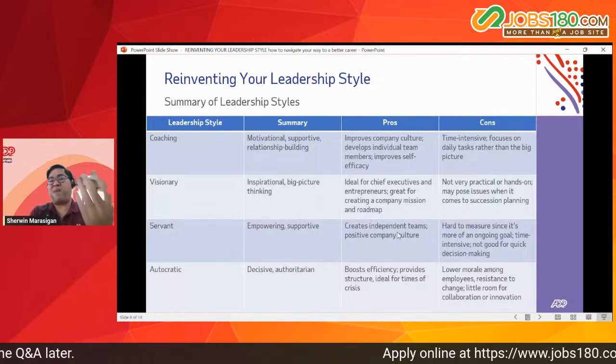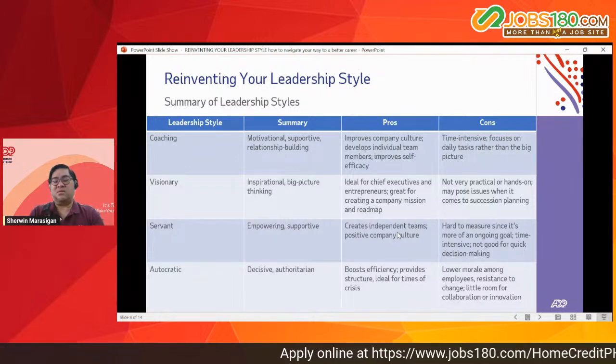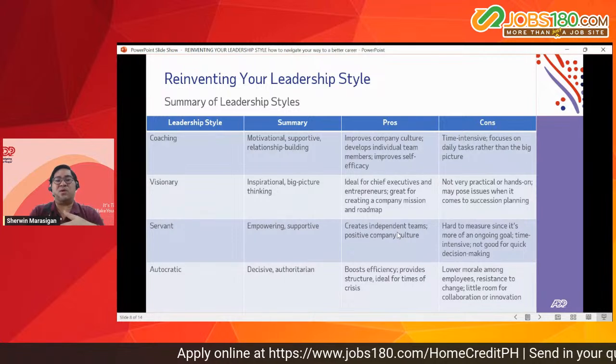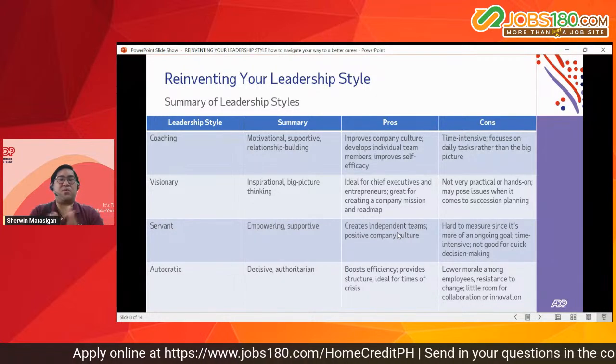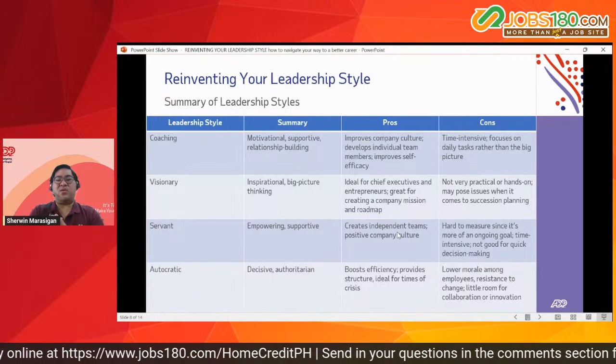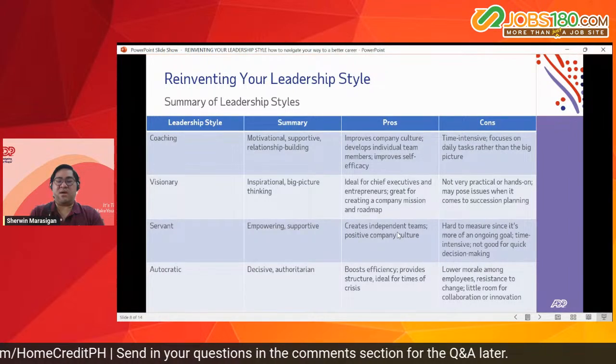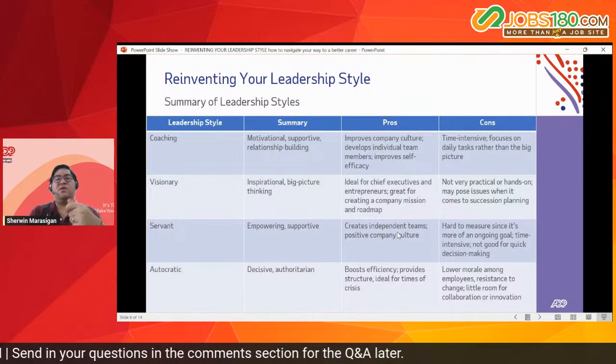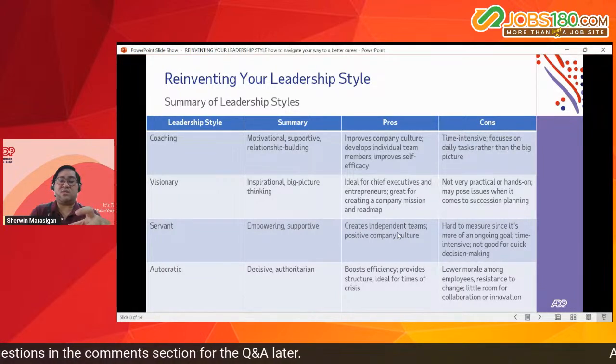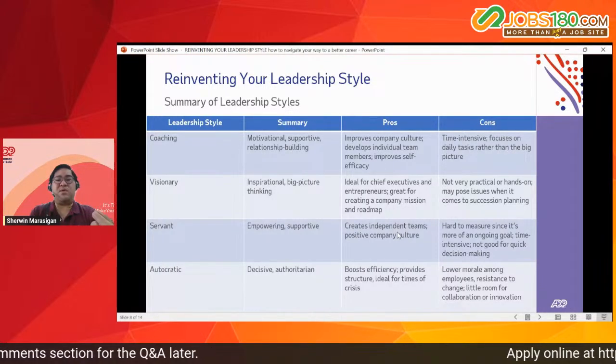Servant. So again, this empowers the associate to go to the leader and ask for support. So it's a very supportive environment. It creates independent teams because, again, the associates are empowered, and it also increases positive company culture.